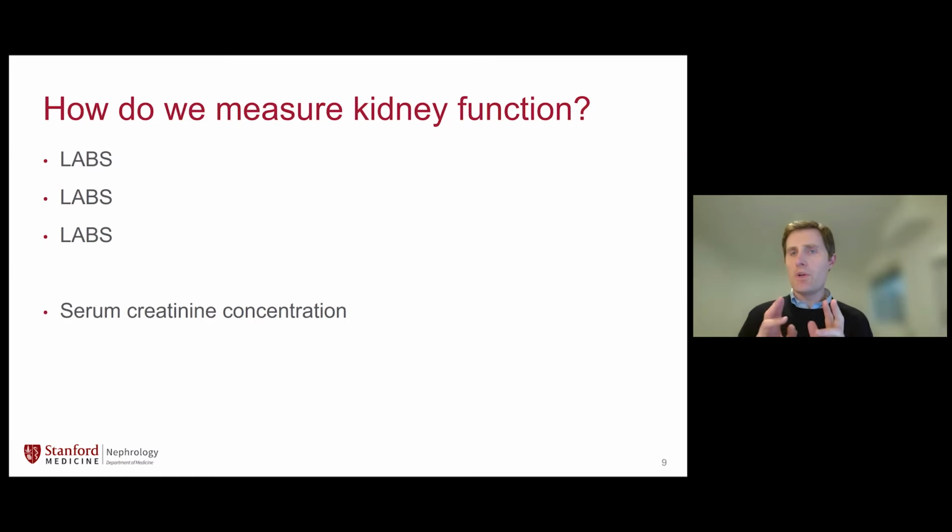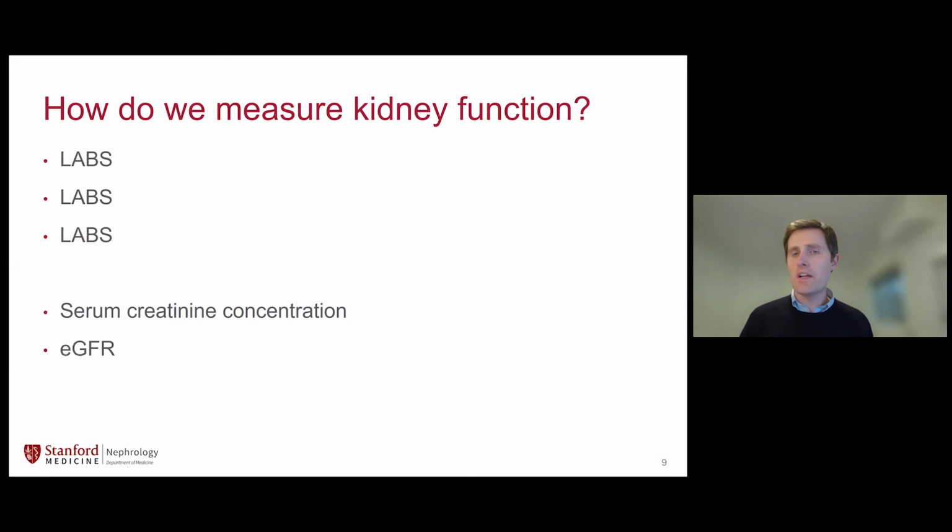There's two ways that we look at kidney function in how we evaluate a patient's kidney function by labs. The first is a blood test called serum creatinine, which probably many of you have seen or looked at in your lab reports. This is abbreviated CR, CREA, CREAT. It is a number that's usually around 1, although in patients with moderate or advanced chronic kidney disease can be 2 or 3 or 4. This creatinine concentration corresponds to what is more important, and that's called the eGFR, or the estimated glomerular filtration rate, which is just how much blood the kidneys are processing per minute.